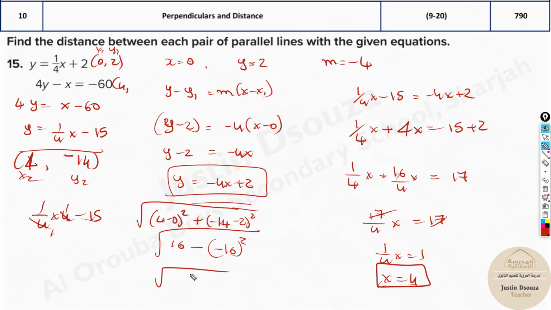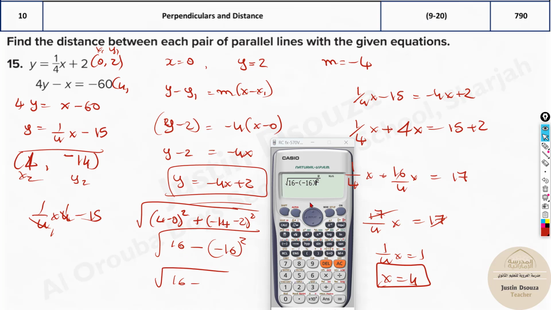Now over here use your calculator. 16 minus 16 squared is about 250, 264 or something. Better to use a calculator. All you have to do is type it out. I checked, 16 squared is 256. Now what was the error? Over here I have written the formula wrong. You can't have minus. It was a negative number. It will be imaginary. It's plus.